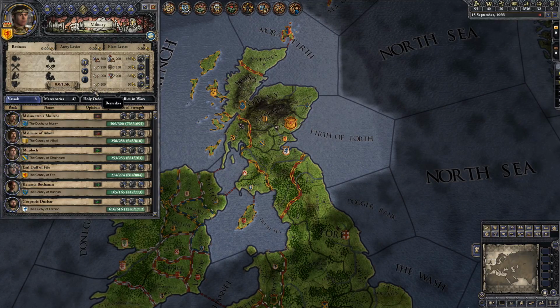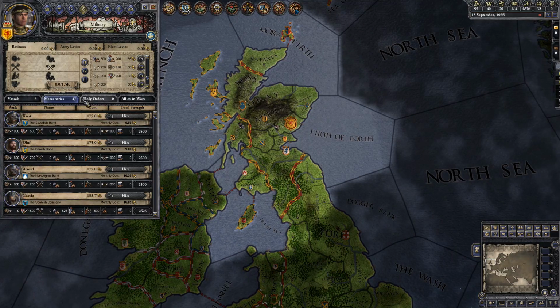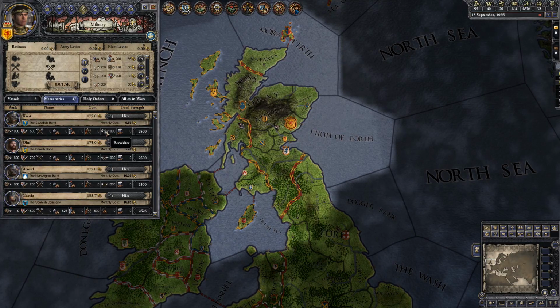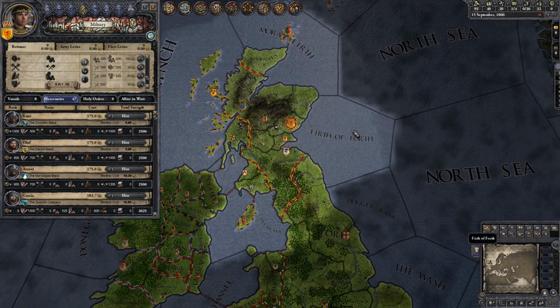Now, the third predominant type of troops that you'll have at your disposal are mercenaries. So I briefly touched on these guys earlier. These are just hired soldiers. You pay money, they come fight for you.